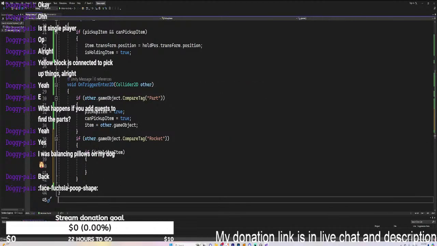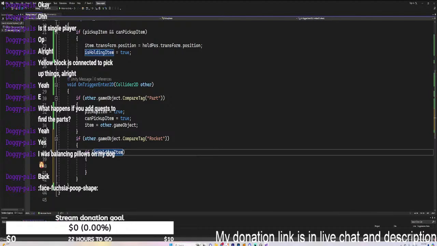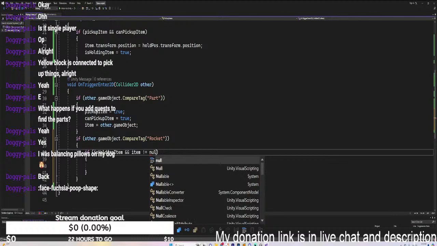So if we collide with the rocket while holding an item, then, hold on, let me do item is not equal to null.